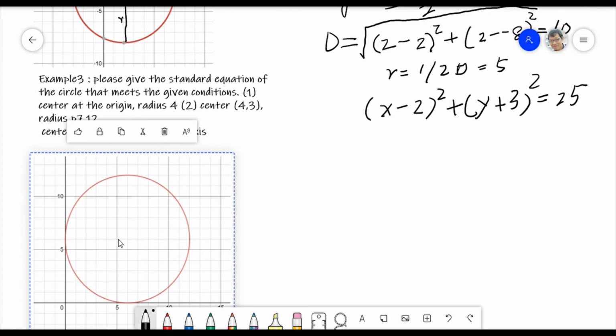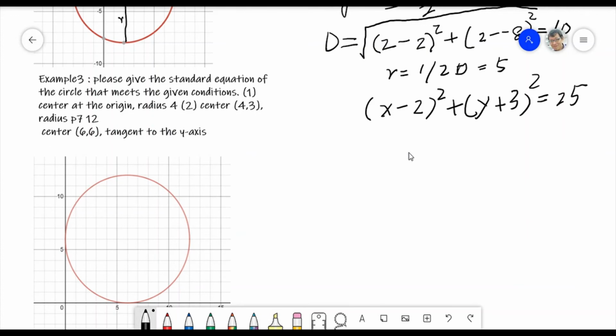So let's see what the radius is. This is the center point. The center point is 1, 2, 3, 4, 5, 6, right? Go 6 distance, then the point where we are tangent passes through the y-axis. So we can also see it another way: the radius is from the center to one point on a circle, right? So the distance between them is r. So we can say that r is 6, right?